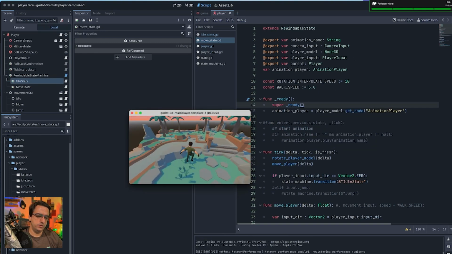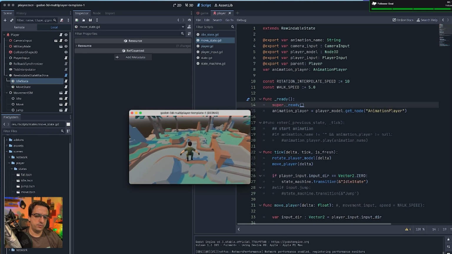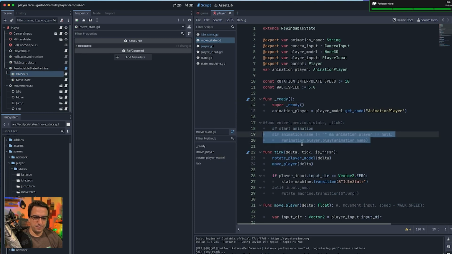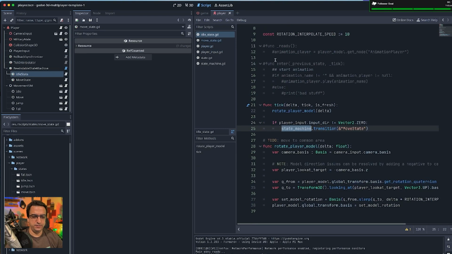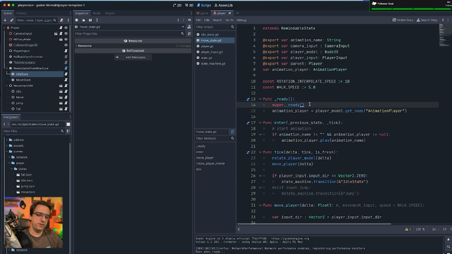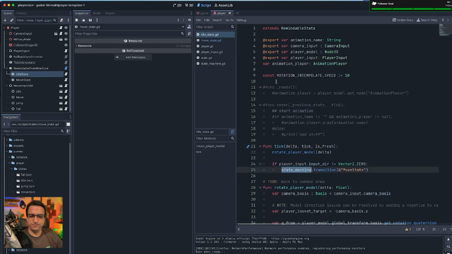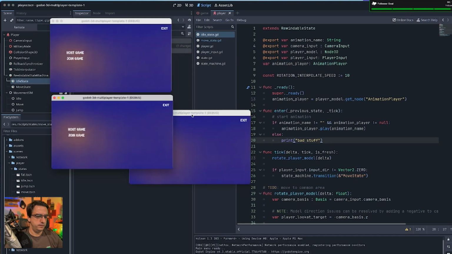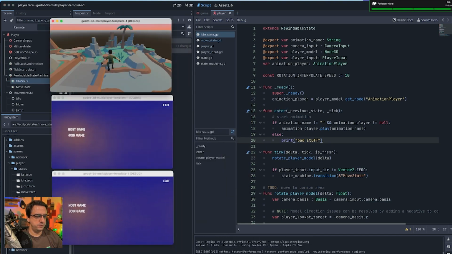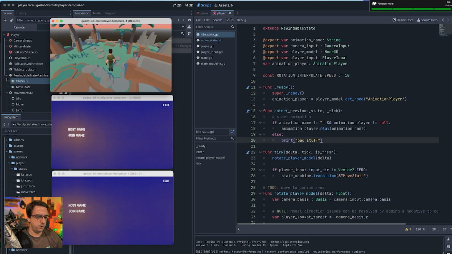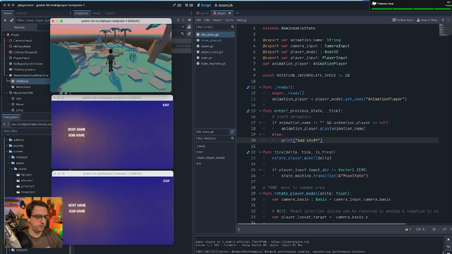Interesting. So it looks like I was kind of right. Okay. So it didn't puke this time. So let's go up here and let's just test if we can animate. Did I undo it? So yeah, let's try it here. Maybe they don't want you to use the ready function. I'm a little suspect of that. Okay. Let's put back our test for the animations and let's see if that actually fixed it. He's not. Okay. So now he's in idle. And now he's walking, and now he's idle, and now he's walking, and now he's idle, and now he's walking.